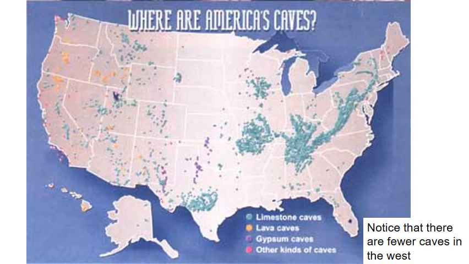Here's a map of the concentration of caves. Now, first thing that should jump out at you, there are a lot fewer caves out here in the West. And that's because of two reasons. One, the ground is not made up of as much limestone, and limestone is that rock that will dissolve when water moves through it. Plus, there just isn't as much rain in the West.